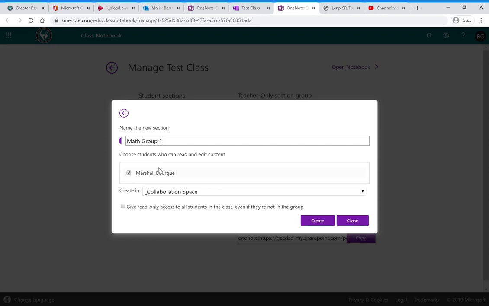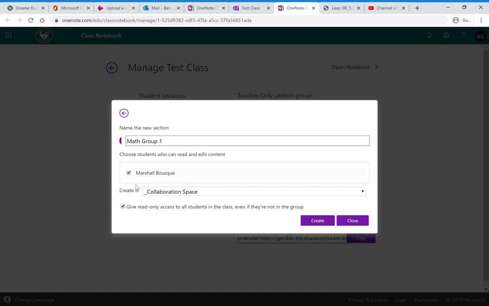The thing with the groups is you can give read-only access to the students in the class even if they're not in the group. So it's kind of interesting. The groups will only be able to edit, type, and respond to each other in their own groups. But if you feel like they would benefit from reading other discussions, you can give them read-only access right here simply by clicking this little check mark. And that will give read-only access to this group here, right? So when you're making 5, 6, 7 groups, however many, if you want all of them to be read-only, you've got to check it every time.